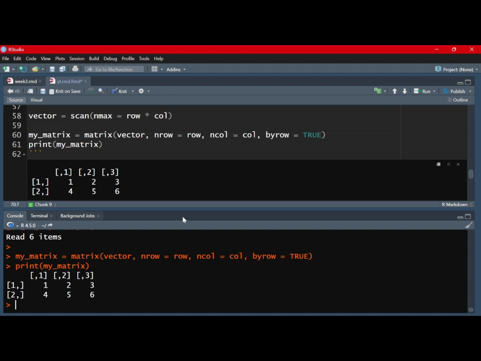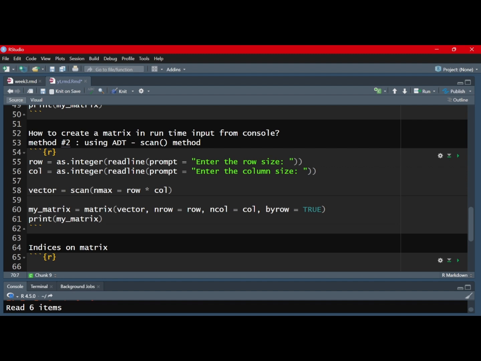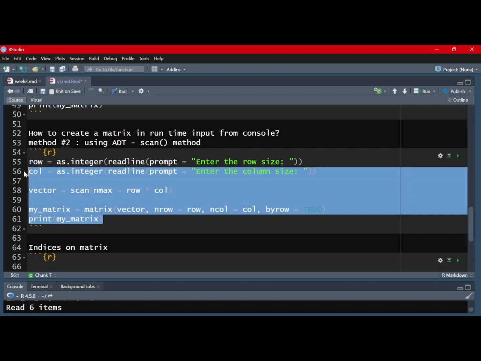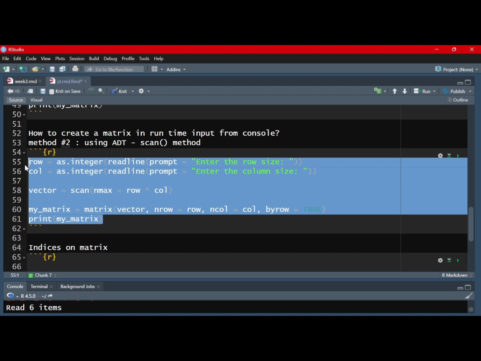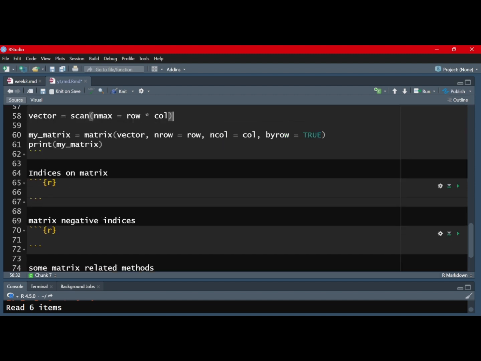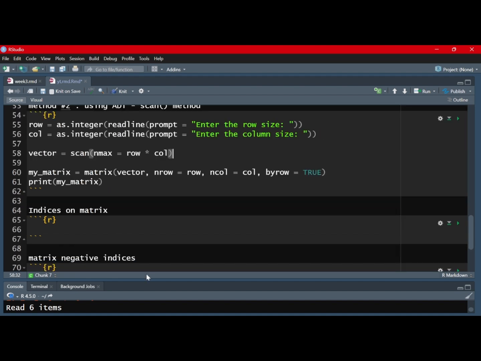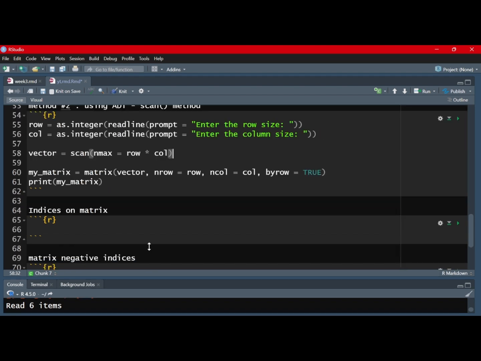Yes, as you can see, the same output is given, but with low time complexity. The time complexity in this case, I think, will be order of 1, because we do not have any iterative function, so that's why it will be order of 1, constant time complexity. So now since we have created a matrix, we can see this matrix.